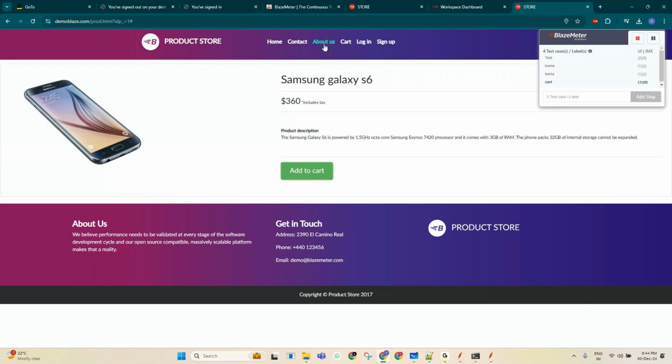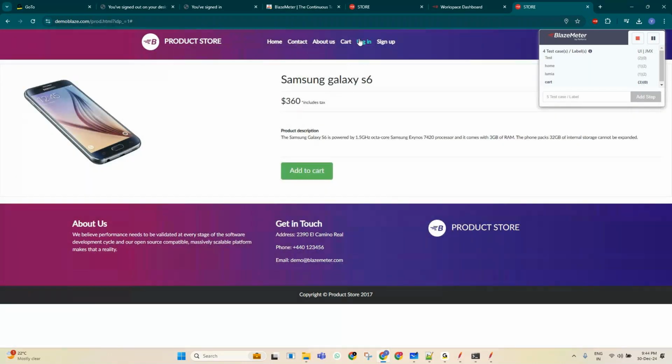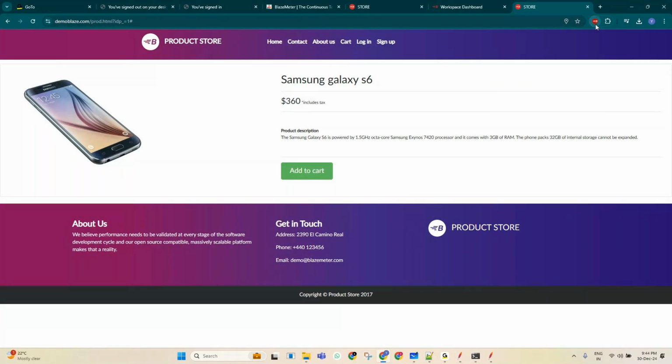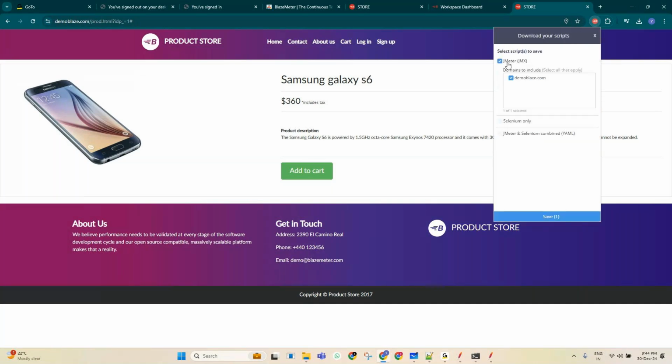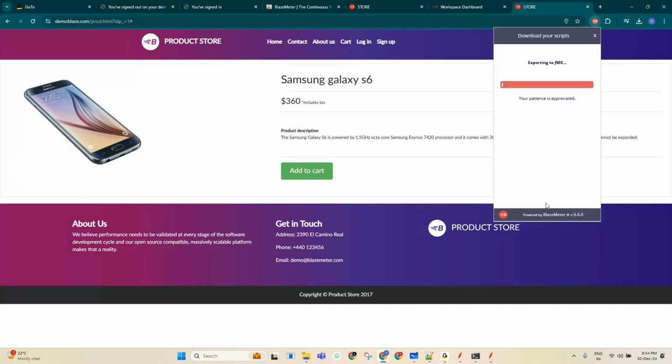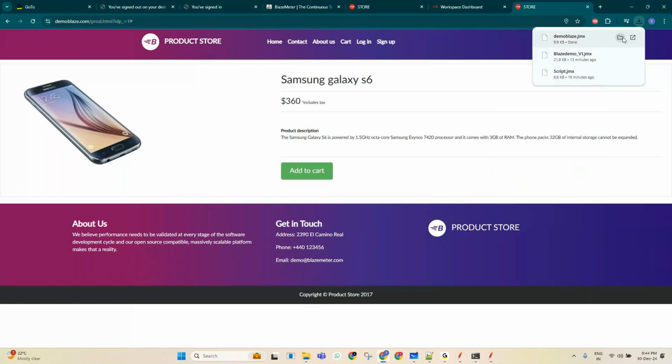Then let's say go to about us. Some random things I'm doing. Now I'll click on stop recording, click on save JMX, name it demo, and click on save. Okay, so it gets saved.